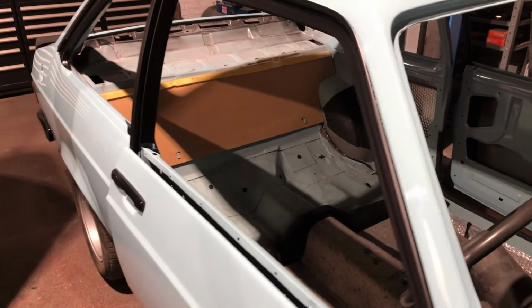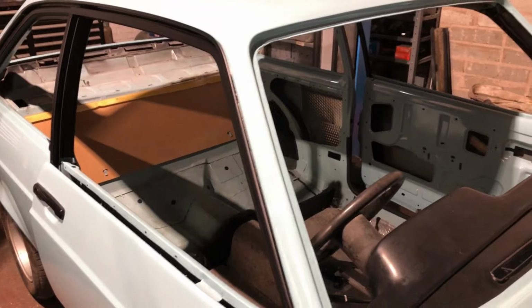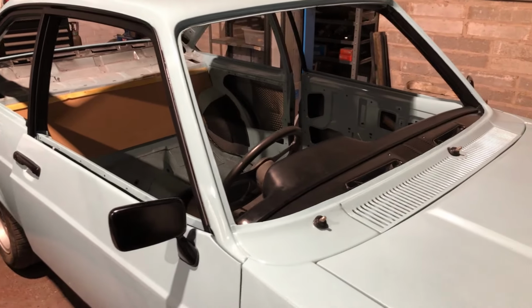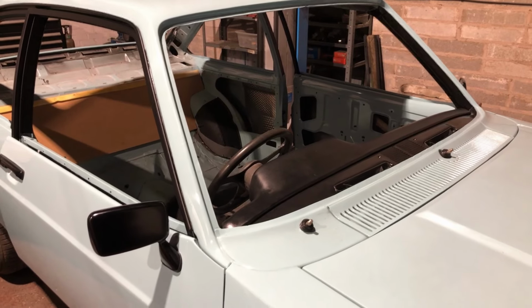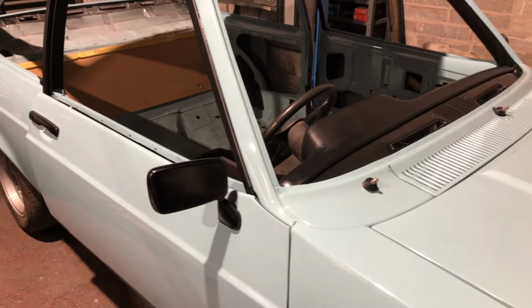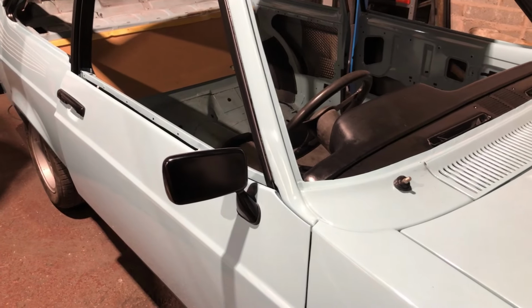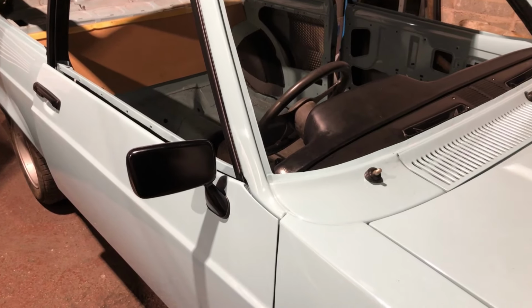So sadly, I wasn't looking forward to it, I hate doing headlinings, but I wanted to get the headlining in and get all the glass in, and it was a big step forward. Sadly, that's not to be. I've just had to order another headlining. Hopefully that'll be here soon, really.